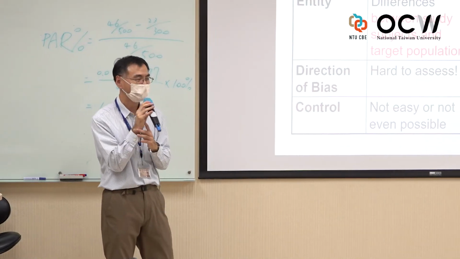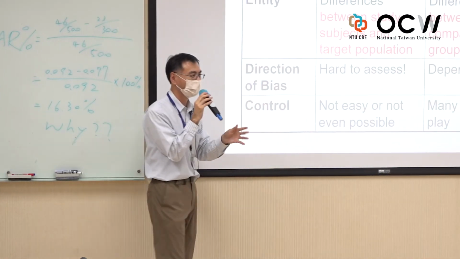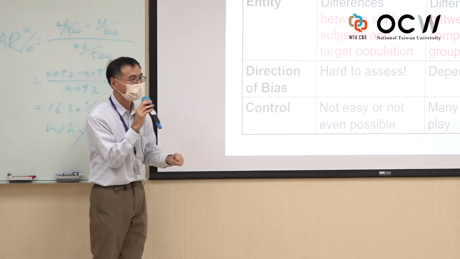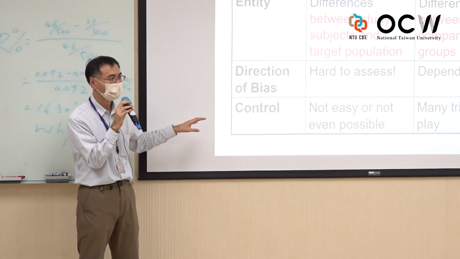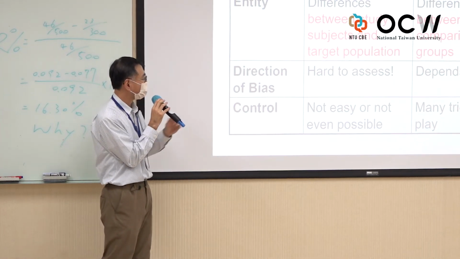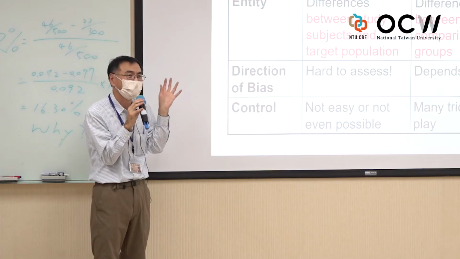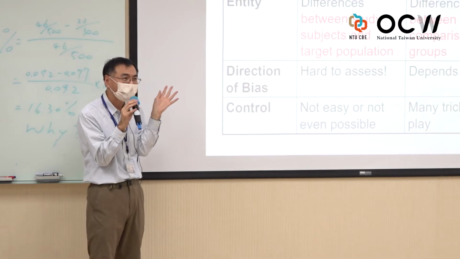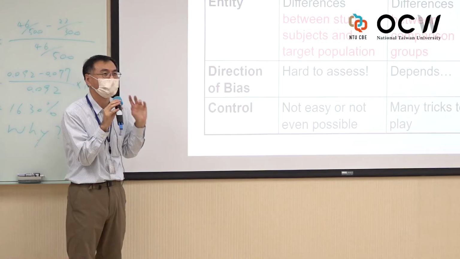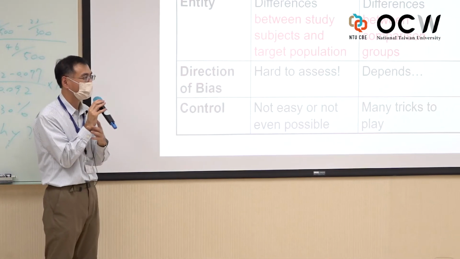Okay? So it's possible to deal with it in many different ways: matching, modeling, or standardization, and so on. But for selection bias, it's very difficult to do anything to deal with it. It's either not easy or not even possible. And also the direction of bias is very hard to predict for selection bias because we have no idea who's not coming or who left. They don't tell you why. They just disappeared from the study. Okay? And the controls, they just come for potential reasons they don't want to tell you, right? So it's very hard to deal with or to predict the direction of bias.